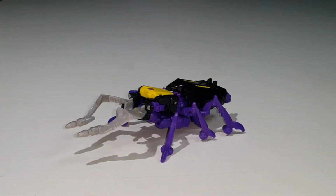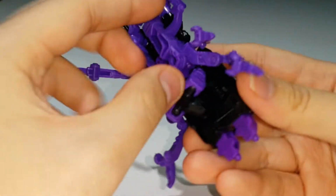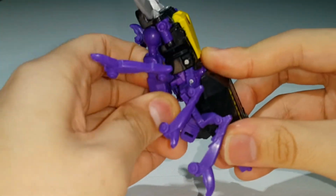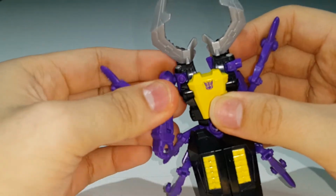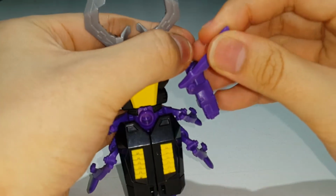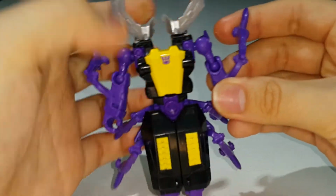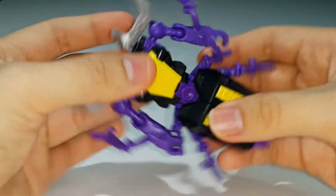Okay, I guess we are pretty much done with the bug mode itself. So I think it's time to transform Mr. Skrapnel, or Shrapnel, whatever you want to call him, into his robot mode. So let's get down to that. Now you want to untab his arms right here. Just untab them, and swing them out to the side. Swing them out, rotate them forward, swing them out, rotate the arm at the ball joint right here so the elbows are oriented properly, and just bring this down, bring that down, and there we go.